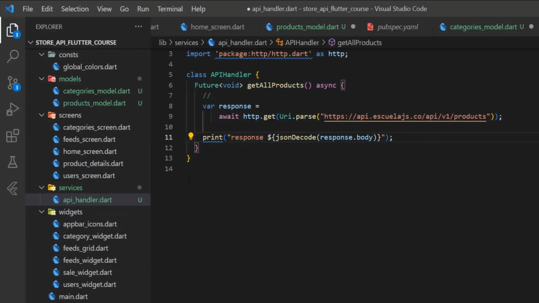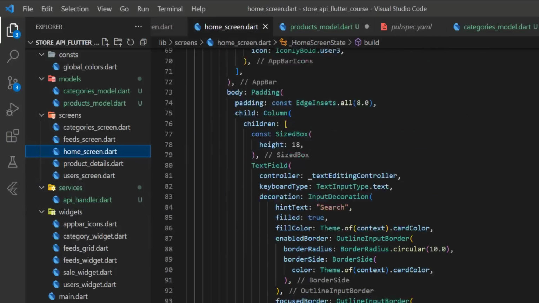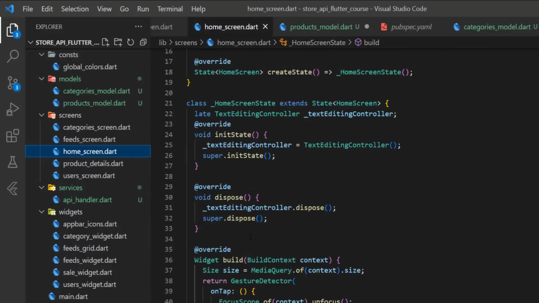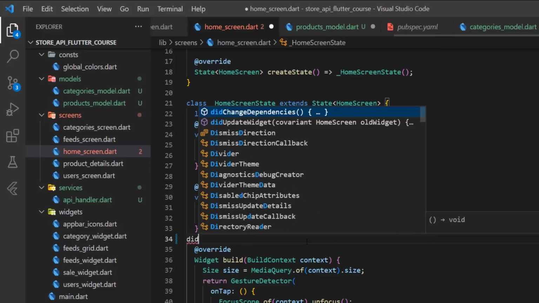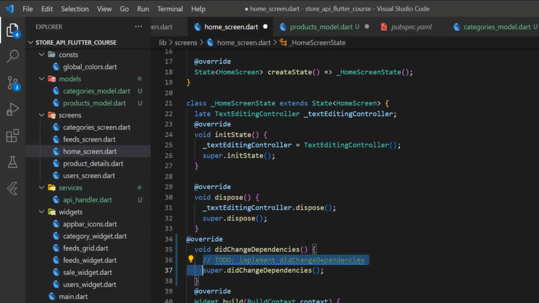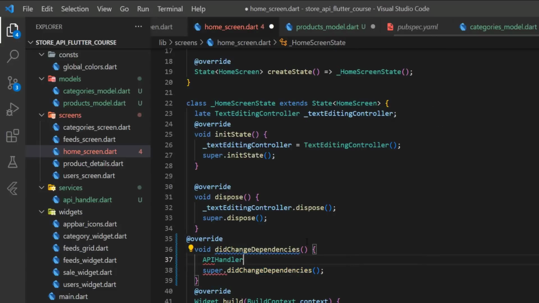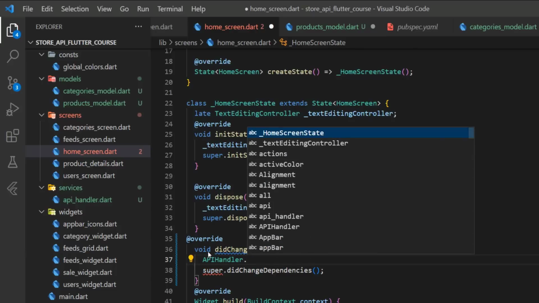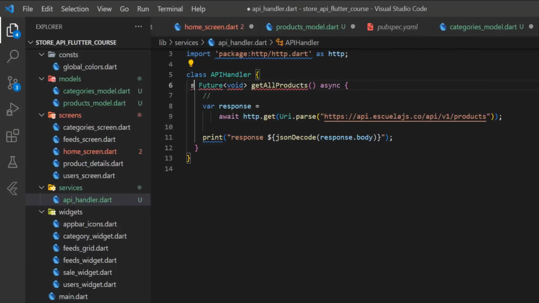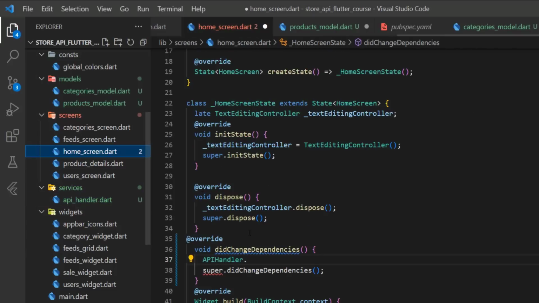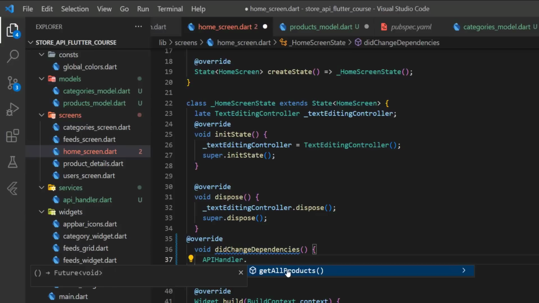I will go to the home screen, and the best place to do this is didChangeDependencies. In here we can call the APIHandler, then call our method. But now I don't have access to it, so let's go back and make this method static. Now I should have access to it, as you can see.